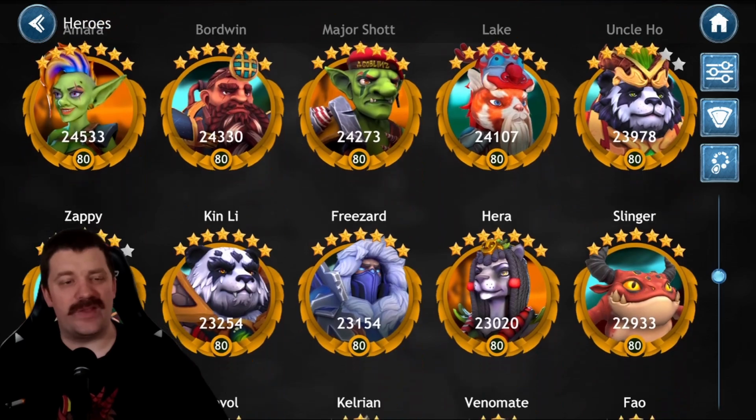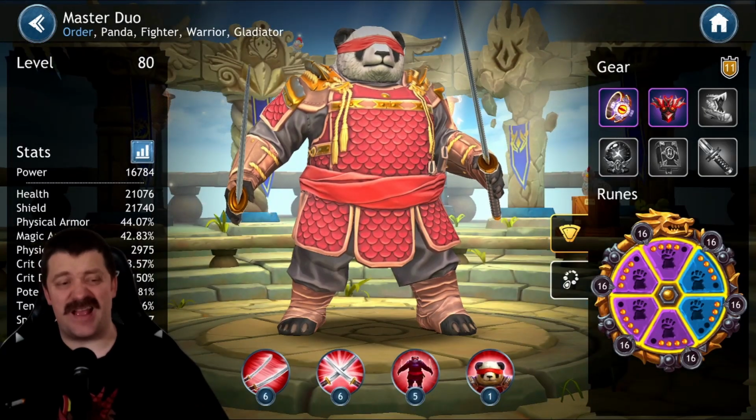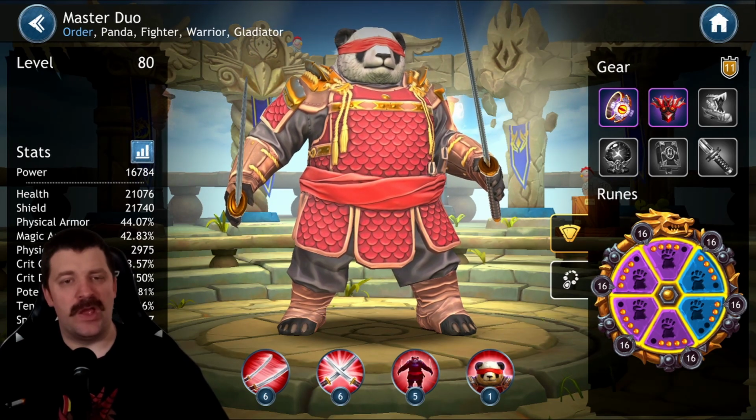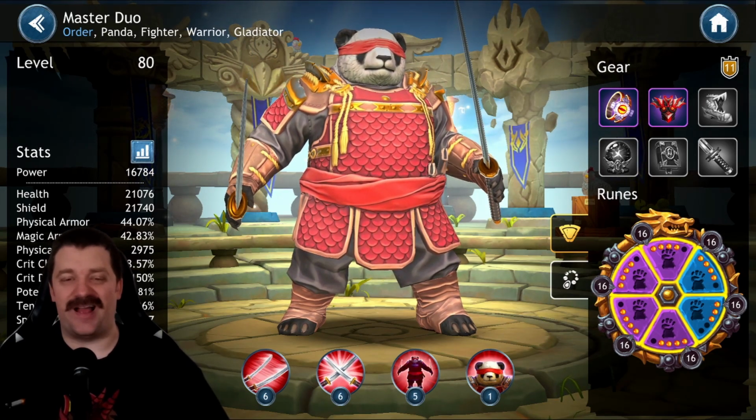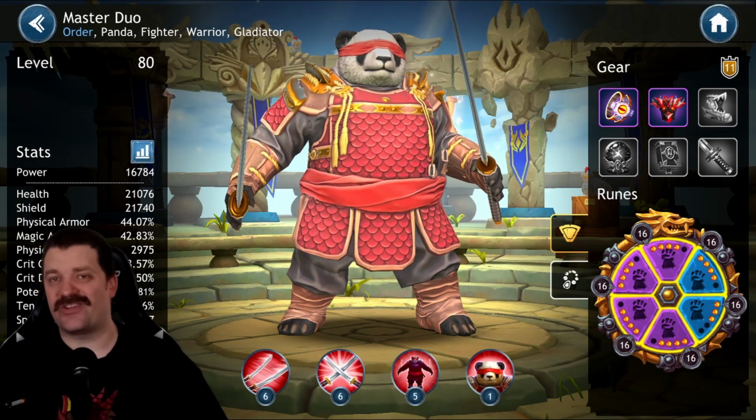And then the last one, we have Master Duo somewhere. Master Duo, 16,000 power. Don't need that much, guys, on him. All we need is high potency, high speed, and the basic skill actually gets the job done here.